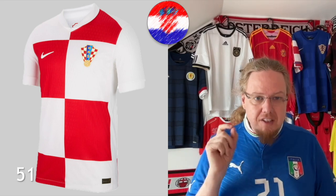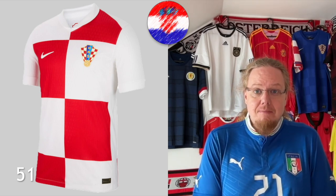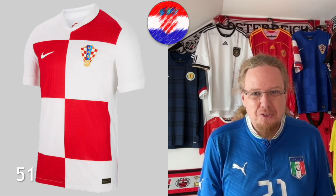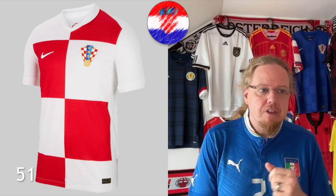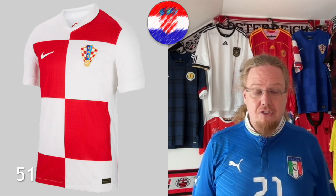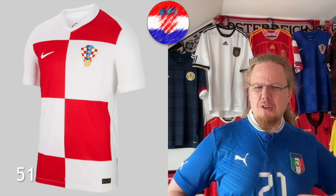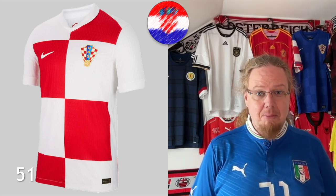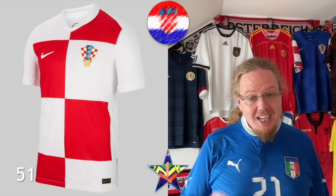Let's go to the very bottom of the ranking — Croatia. It's not the worst jersey coming up, but this Croatia home jersey — what were they thinking? The checkered pattern has been getting bigger and bigger and it's not for the better. Croatia looks best when the checkers are a little smaller. I understand wanting to innovate, but this half-and-half checkered look is just absolutely awful — it also makes the logos look out of place. This is just horrific — one star, and it sits at number 51.